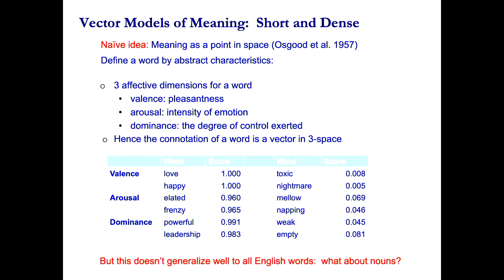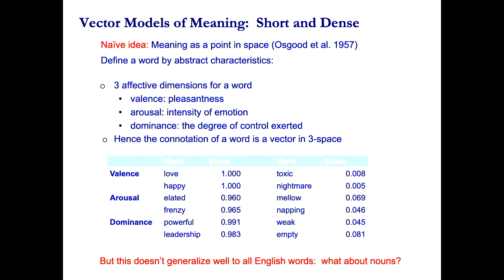This may put words like powerful and weak at opposite ends. They may have a cosine similarity of -1. Leader, follower, those may be opposite. Leader, dictator, those are going to be near each other. Yeah, you can get some stuff out of this. But for lots of words, it's like, what about nouns? Car. What's your valence of car? Kind of depends on how you feel about cars, doesn't it? Arousal. Tuna. Does tuna arouse you? Well, it's so subjective. It doesn't really work very well. So this was an idea to put words in a vector space, but it didn't work very well.